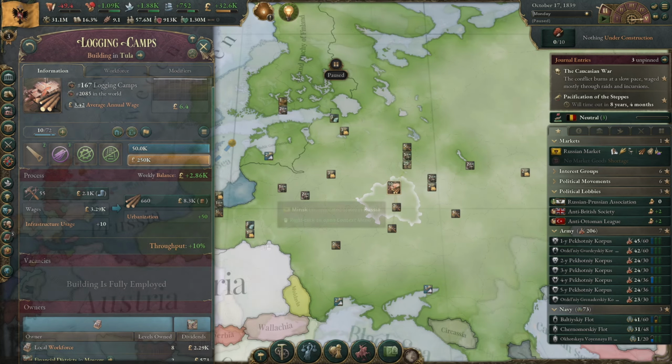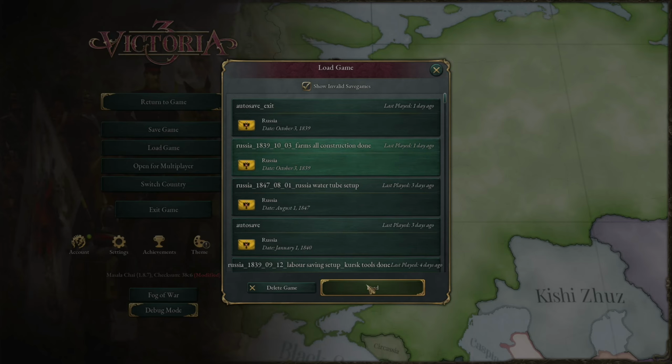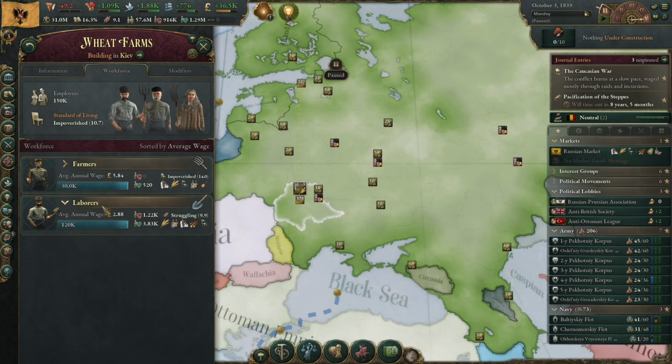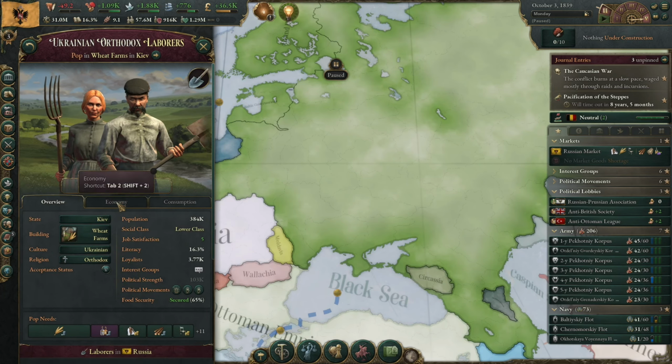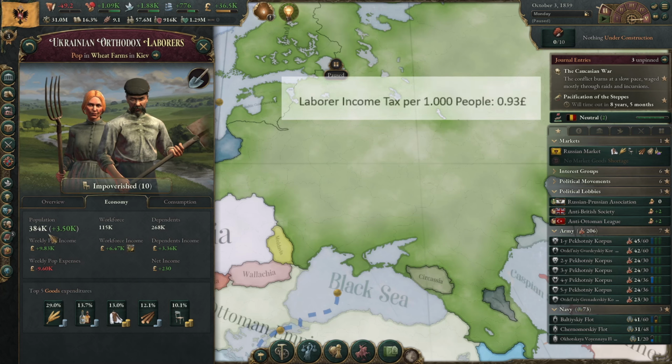Does this mean you lose money because you cannot tax the fired workers anymore? If you are on land-based taxation, the answer is no. You actually get more money. This is again our starting laborer POP before doing the labor-saving production method. A population of 384,000 pays £356 in income tax. We will come back to the consumption taxes in a minute.